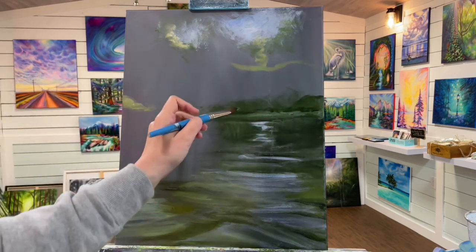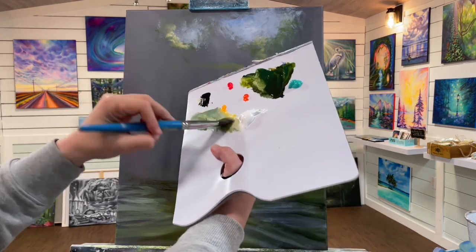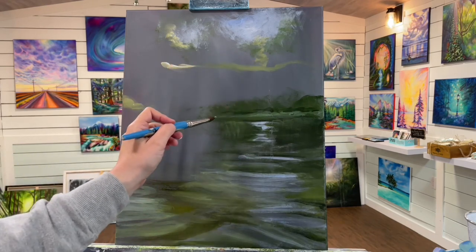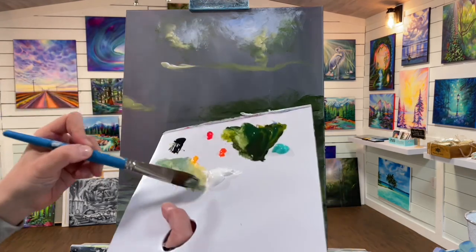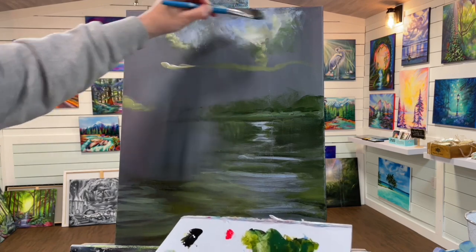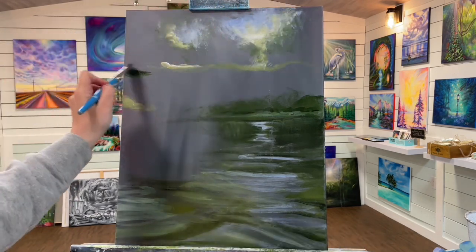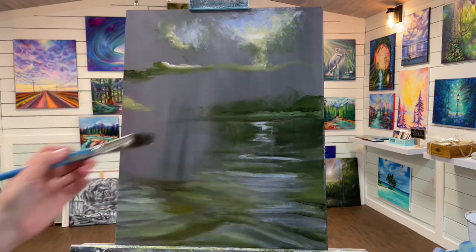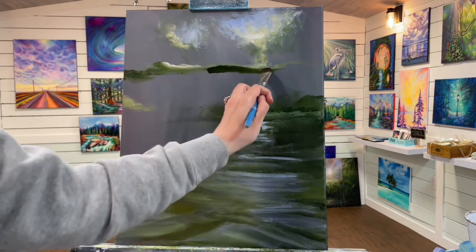And I'm just adding the light and shadow areas around the grass and around the building and the trees and the bushes. Still using this oval mop brush. If you don't have an oval mop, just use any brush that you can stipple with and create texture and foliage like bushes and trees. So you could use a fan brush, you could use a Filbert brush, there's a few different options. Of course, any stipple brush or mop brush will work as well.